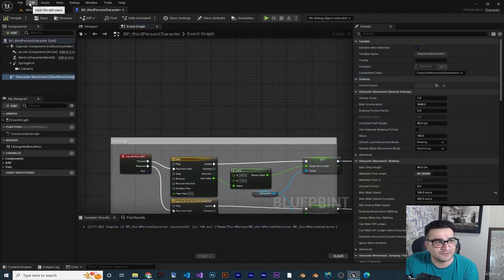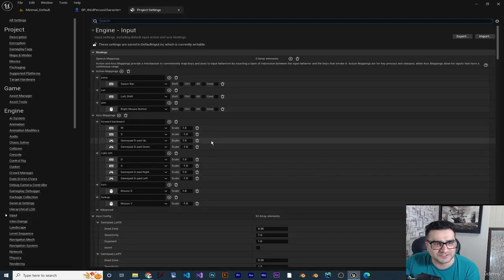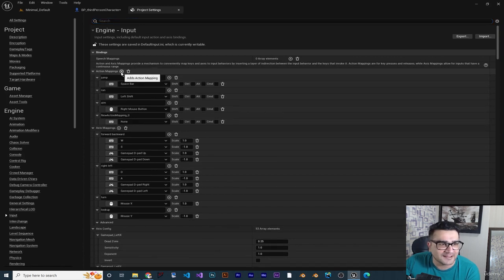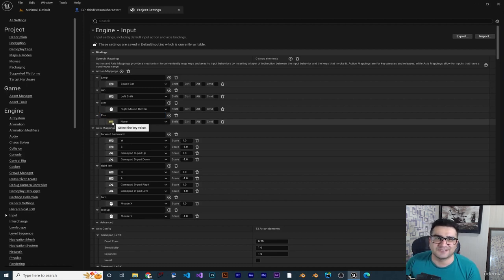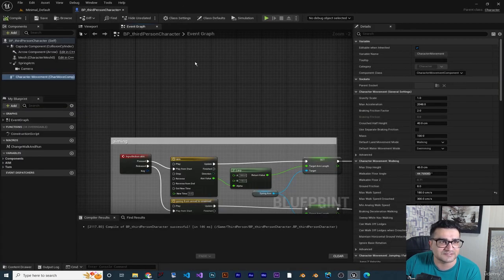For that, first of all, like always, go to project settings, and in input in project settings, in here we have jump, run, aim, but we want to add another one that is called fire. Okay, fire, or whatever you want to call it, it will be okay. And now with the left mouse button or right trigger on your joystick, right? So in here, we click in here and we hit left mouse button and it chooses left mouse button for us. And now we can close this project settings.